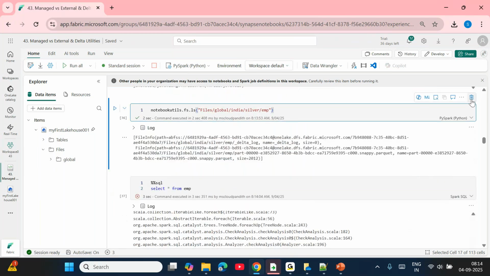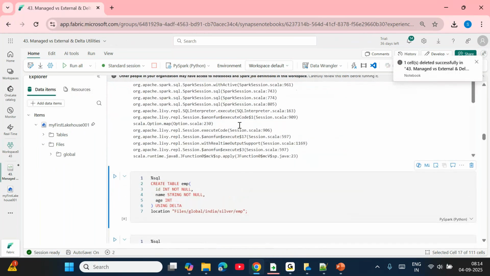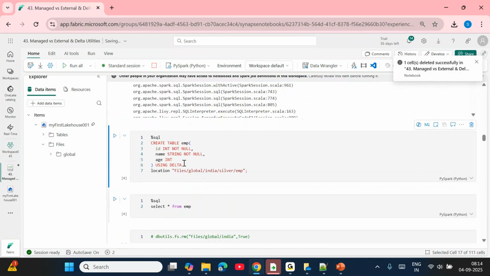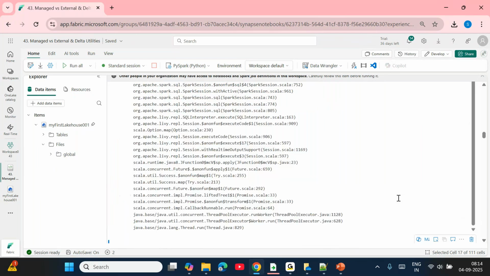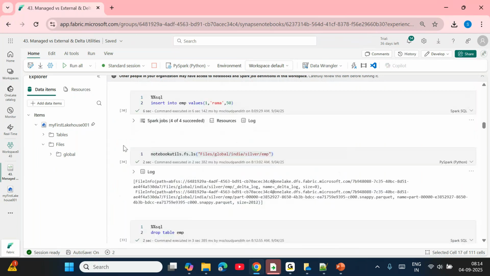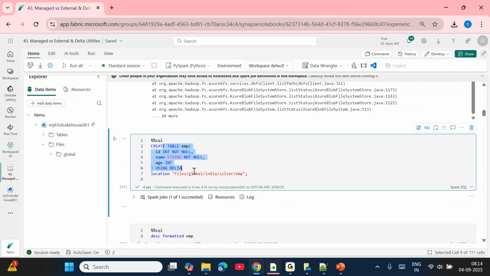Let me delete these things. So now what I wanted to do, the table is not there. I am creating this table pointing to this location. Are you getting it? I'm repeating for the external table once again, team. I created an external table.